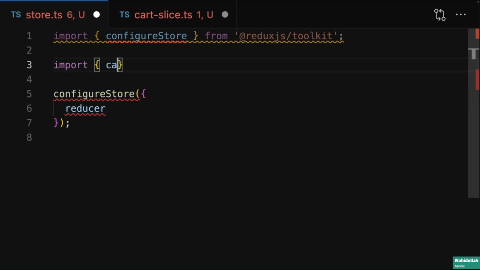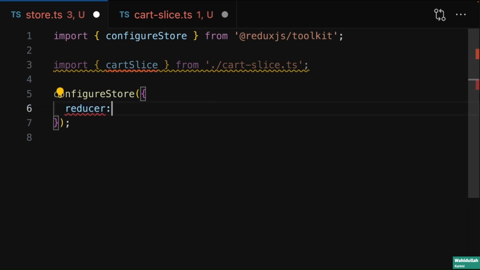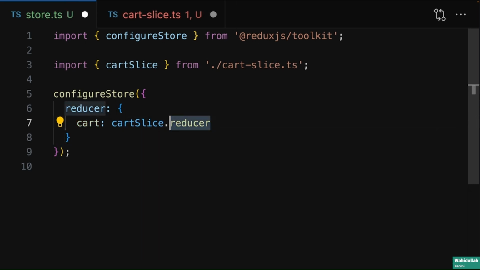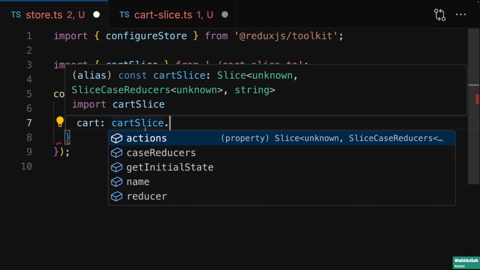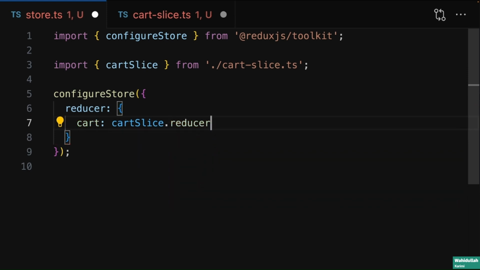Here, you can now import this newly added and exported cartSlice from the cart-slice.ts file we just worked on. And then set this reducer equal to an object where you now have one key value pair per slice. So for example, one key called cart, whose value is this cartSlice. To be precise, it's the reducer controlled by that cartSlice. And as you can see, this cartSlice thing automatically got a type, which gives us some auto-completion here in the IDE. So that's all handled by Redux Toolkit. And there is this reducer property, which you should access.